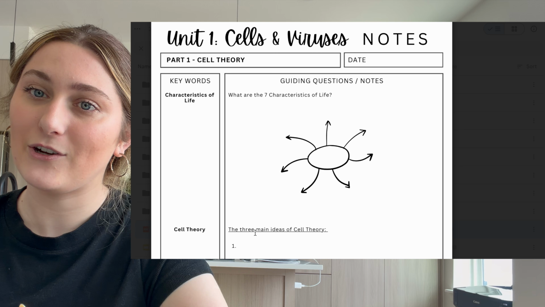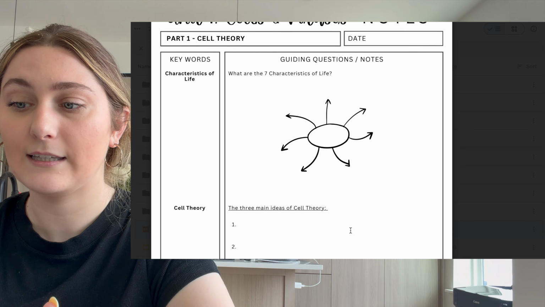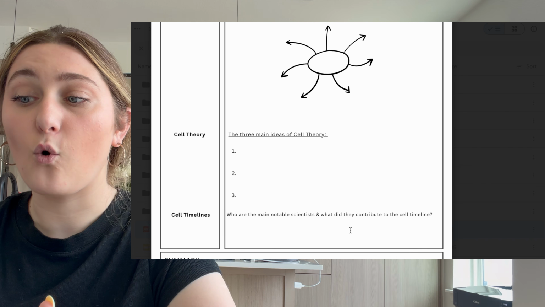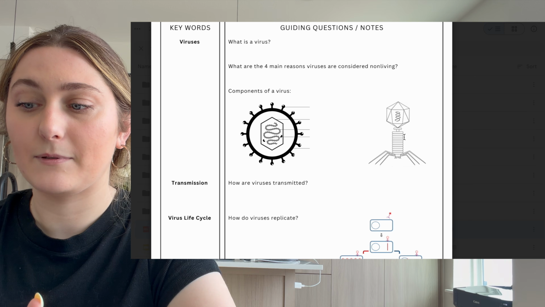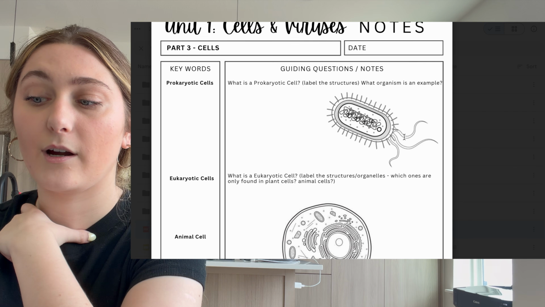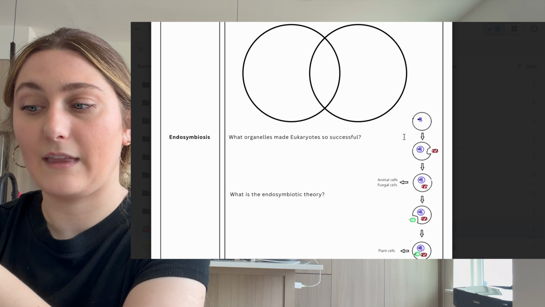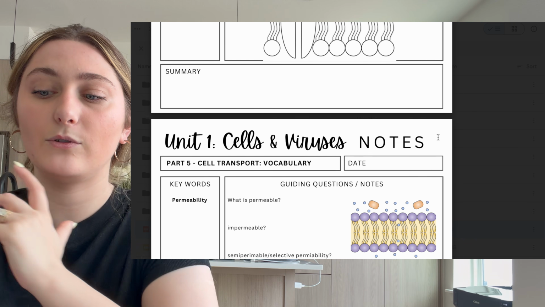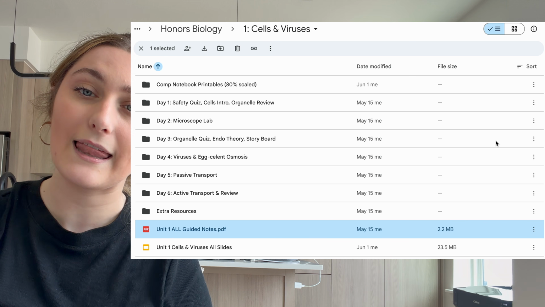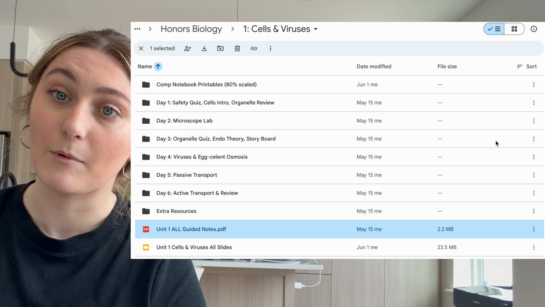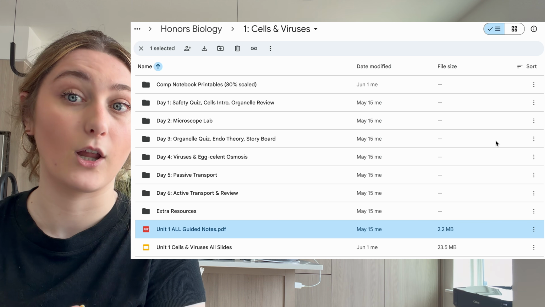So I keep our notes kind of simple, where I made this Cornell style note sheet where it gives the guided question, and then I just have some pictures and diagrams posted within them for helping them, because I feel like that's the hardest part of notes, is you don't have the visuals that I'm showing on the PowerPoint. So I like to print out the visuals at minimum for my students, and then I expect them to do a majority of the heavy writing along with it.